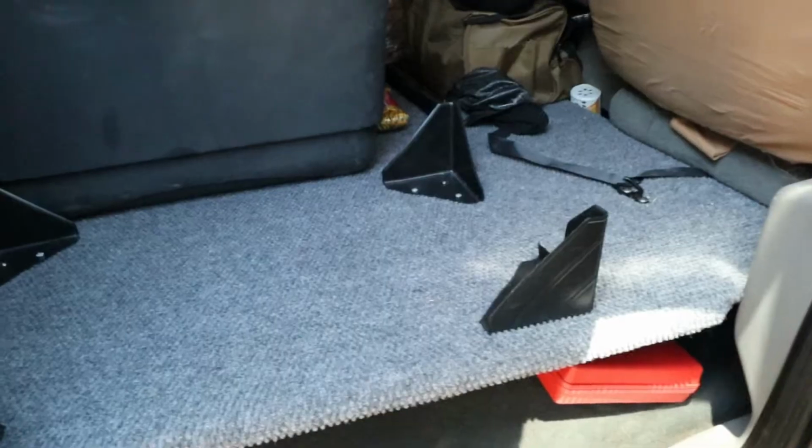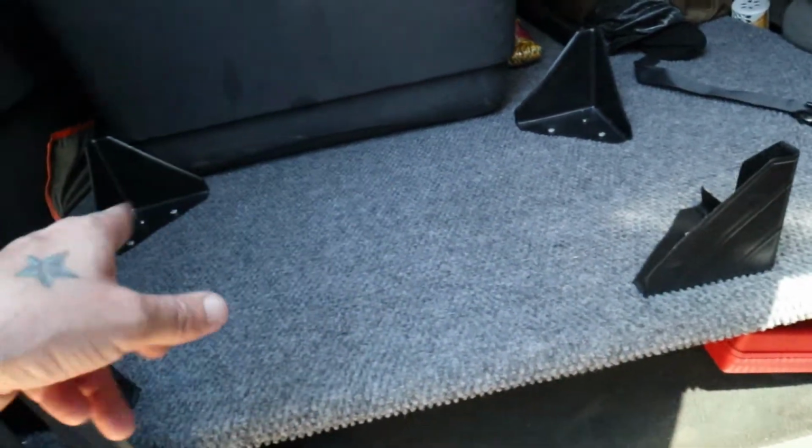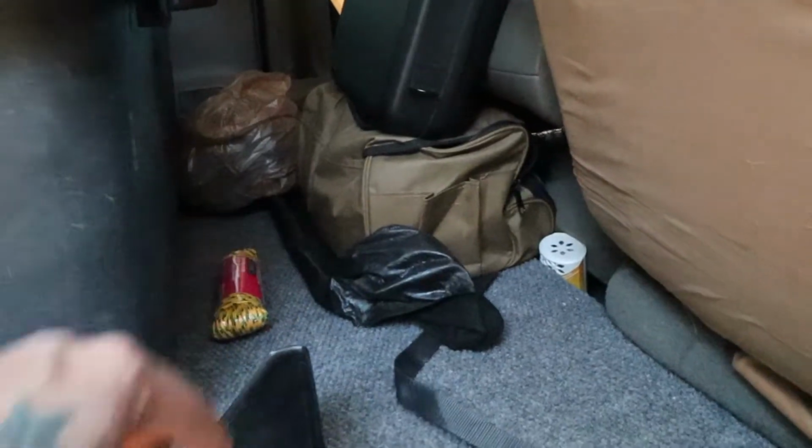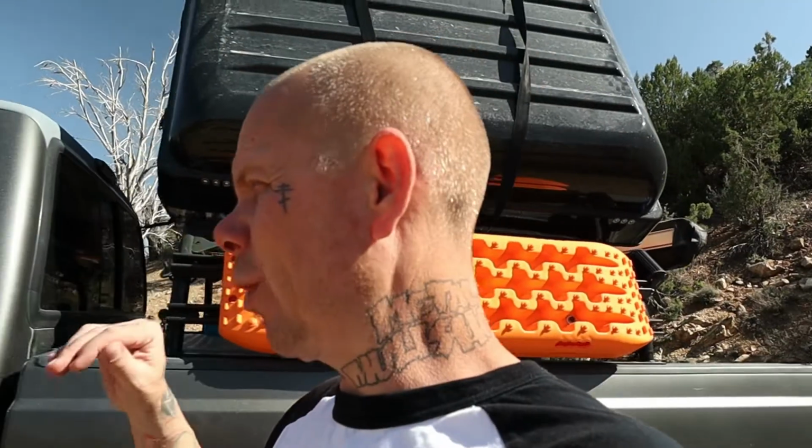This is actually where the Iceco sits right here during transport. So I just had those little brackets right there. Got my air compressor in here. Now I'm just gonna walk you guys to the other side, kind of show you what it looks like from the other point, and I'll show you how I got Apollo in and out of the truck.